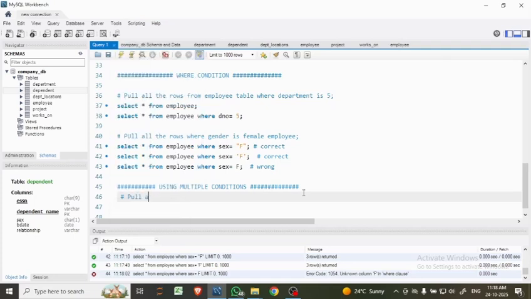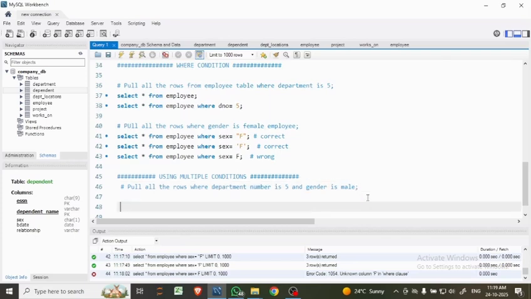Pull all the rows where department number is 5 and gender is male. Okay, so here there are multiple conditions. We want those rows where department number is 5 and gender is male.